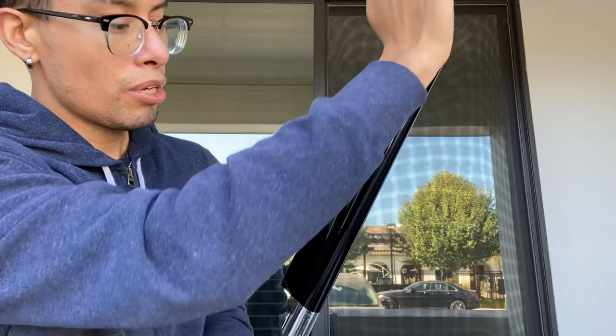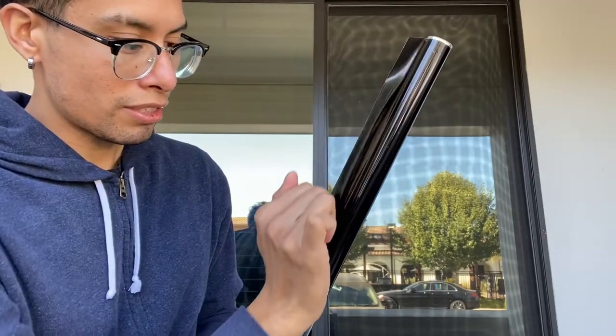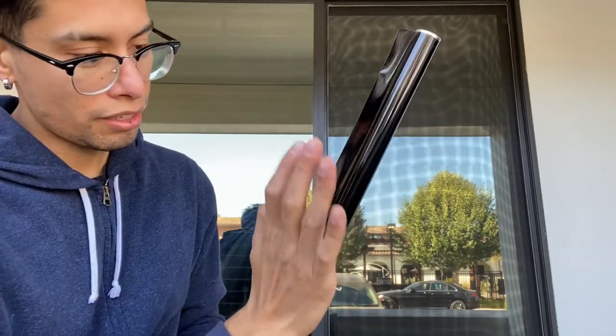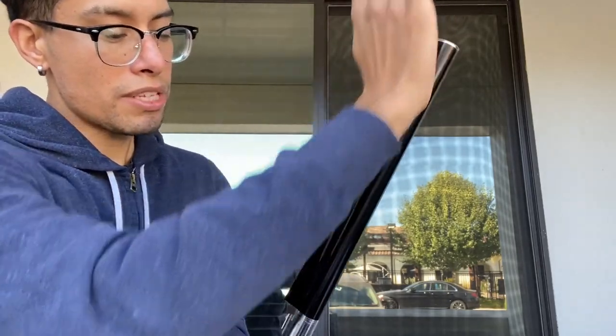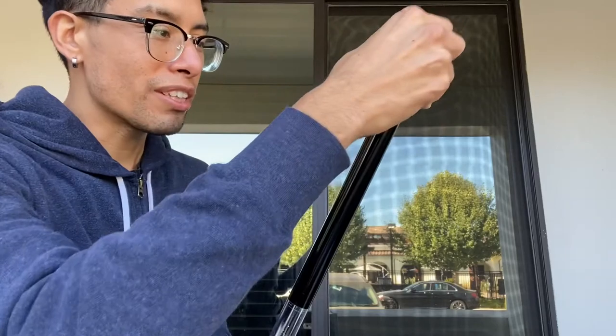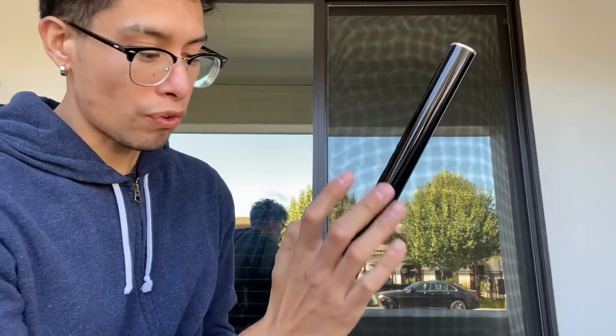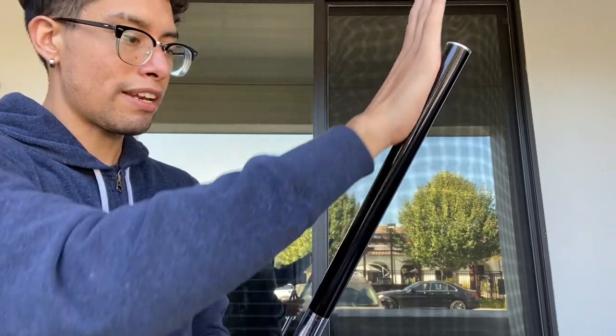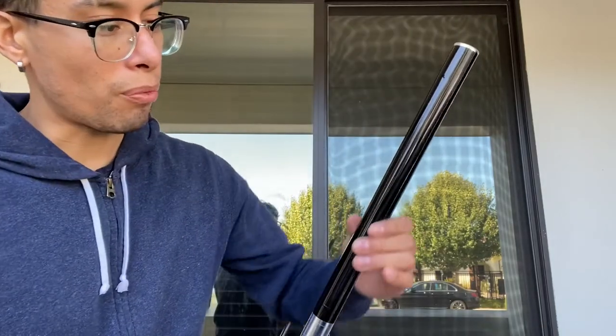Take your palm and go up and down the pole all the way around, taking your time. This is kind of therapeutic too, so you can take your time making sure it's all even. It will overlap a little bit, and that's great — that tells you you've reached the end of that one layer.